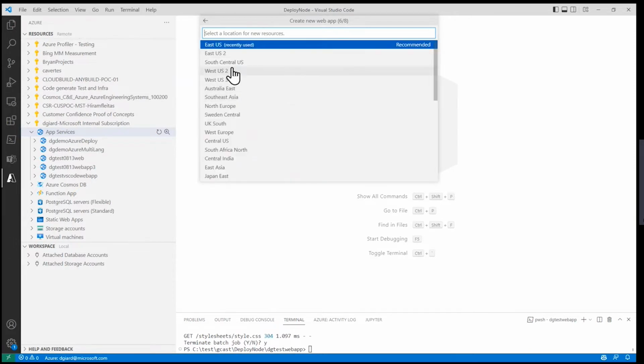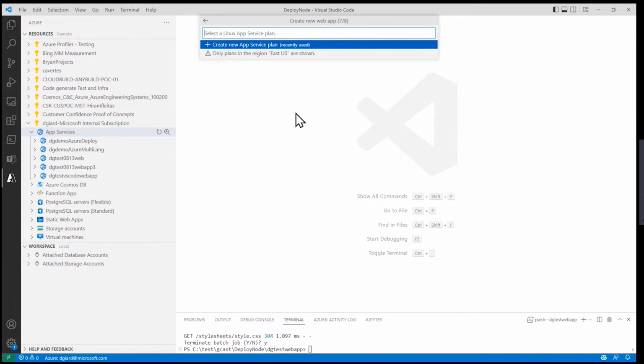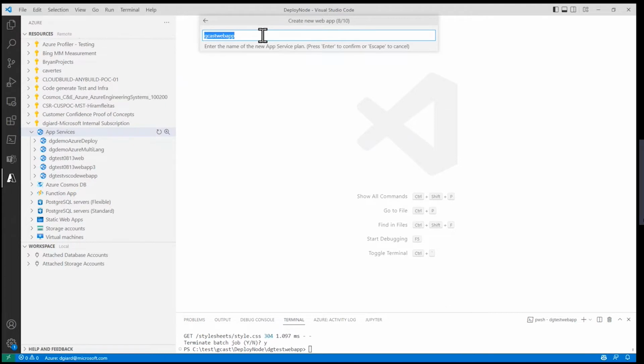And where do I want to deploy this to? You probably want to think about where your users will be, or maybe if there's other resources that it's accessing. You want it to be close to that. Anyway, you want to think about the latency of who's connecting to this application and what this application is connecting to. I'll just grab East US. I happen to be in the United States. And app service plan, I'm going to create a brand new one here. Again, I'll call it GCast web app service. How about that plan? I'm not sure if that's too long.